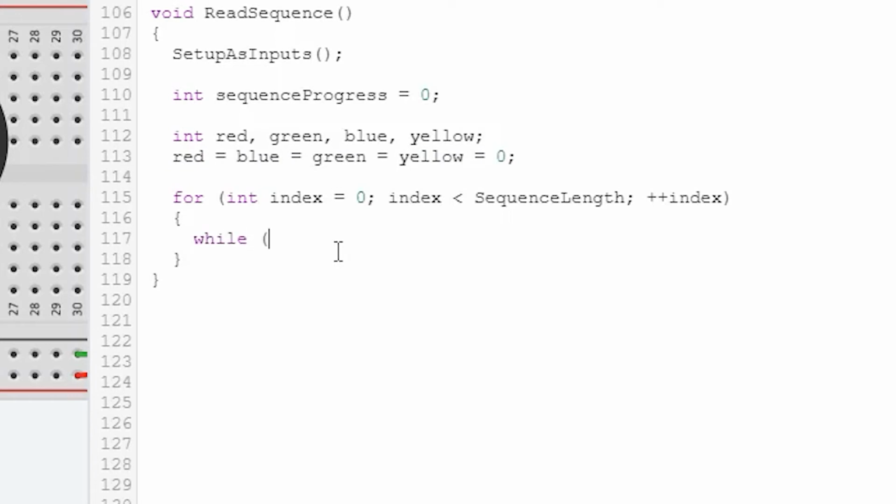And we say while red equals 0 and green equals 0 and blue equals 0 and yellow equals 0, while they're all 0, we want to read the state of the pins.